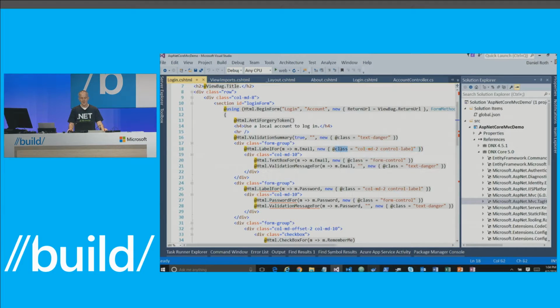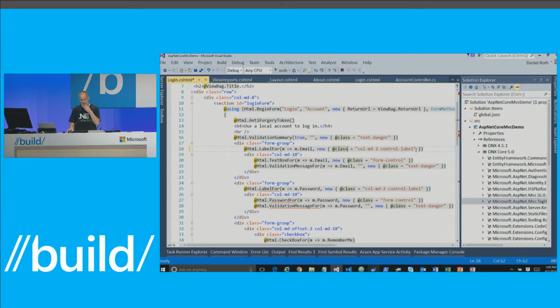OK. The class attribute, though, well, class is a reserved word in C#. And I'm in C# land here, remember? So if I want to use it as a property name, I actually have to tell the C# compiler to treat this as an identifier, not as the class reserved word. Unfortunately, the character that you use to do that in C# is the @ sign, which is not confusing at all, given that the @ sign is also the character you use in Razor to toggle between HTML and C#. So, that seems a little bit hard.